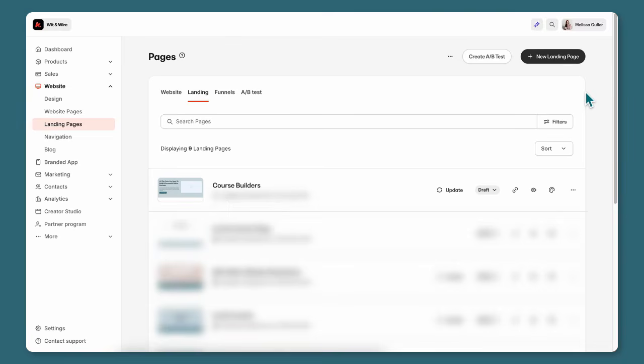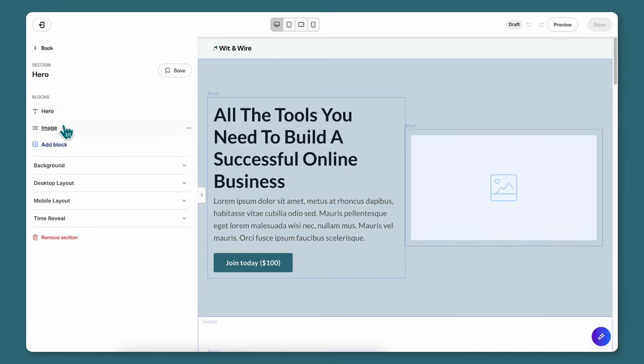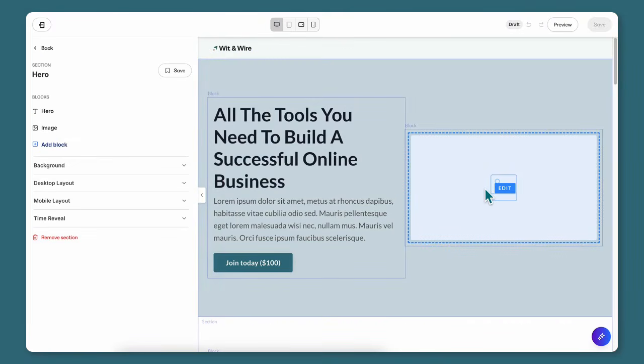And in my case, I just built a quick demo that I can show you. And when I head into Customize, once again, this page editor on the left will look quite familiar. The main difference is that now we're building out more of a full page with more details about the course. And to share one example of a section I've included, we have a hero section here. And if I click hero, you can see it has two blocks. We have the block on the left with the text and the button. And then we have a placeholder for an image that I could add on the right.